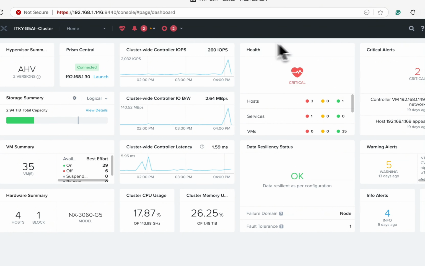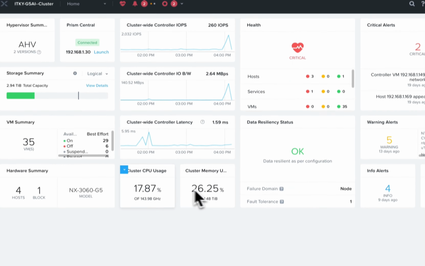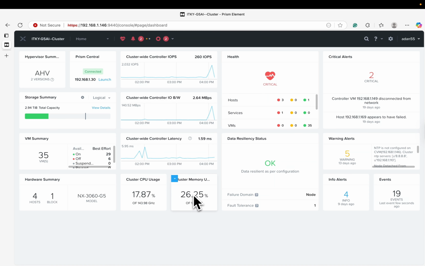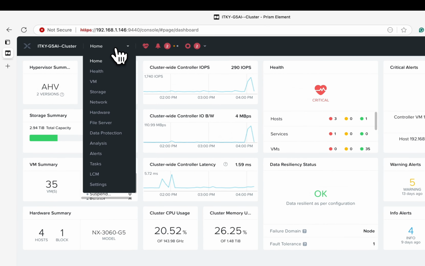You can see right away, I got a nice dashboard that tells me my resources of my cluster. I have 1.848 terabyte of memory for this cluster. I also got a 1.43 gigahertz of speed or CPU availability, and I have a total of 45 VMs available. And I also have configured something called Prism Central that gives me added benefits.